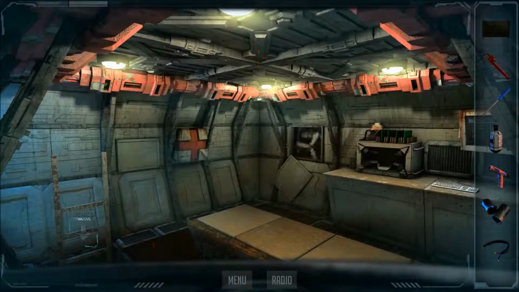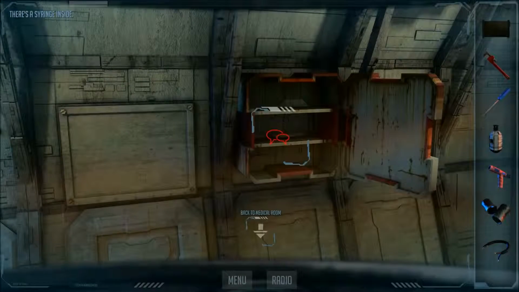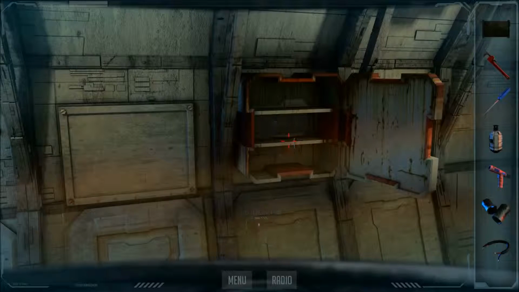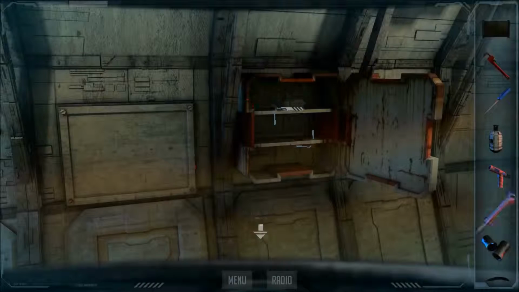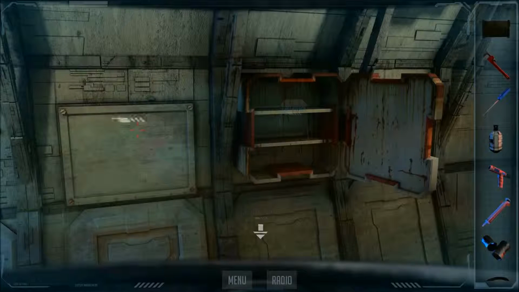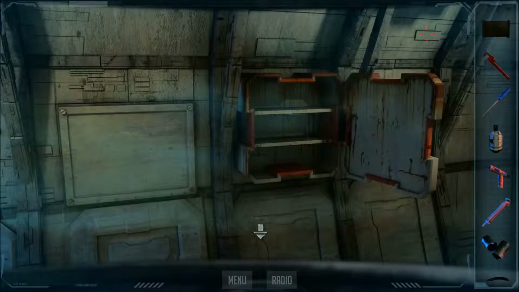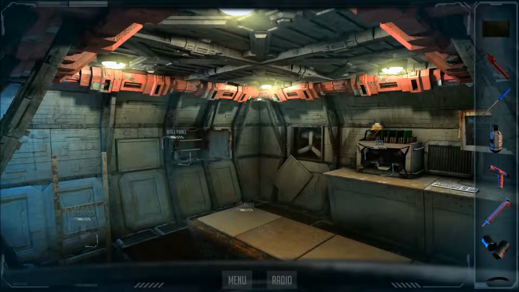However, the medical room. That's what we want to do. There's a syringe inside. Yeah, so I'll take it. Thank you. This is where I found the syringe. It's an access panel for the life supports. Ah, thanks. Good to know. But I thought you maybe just hit it up.